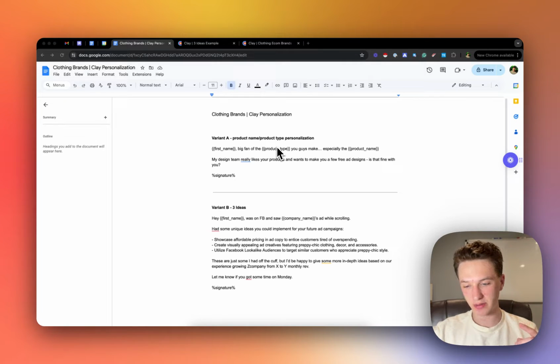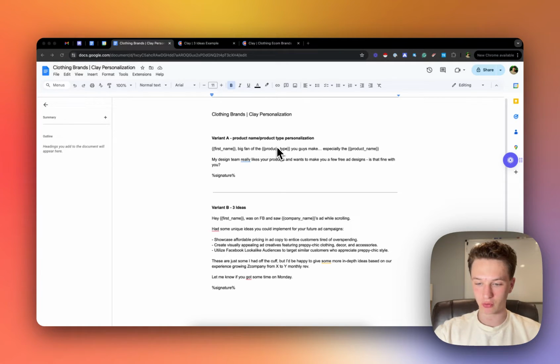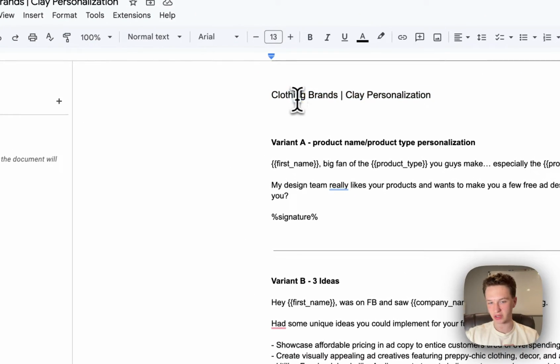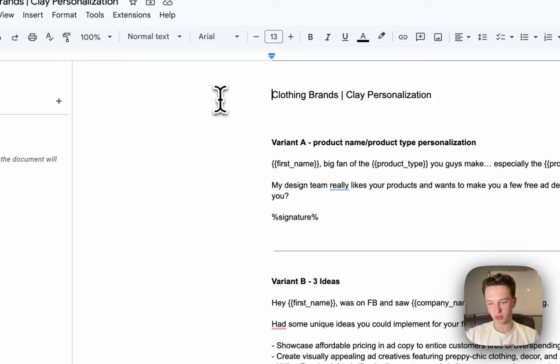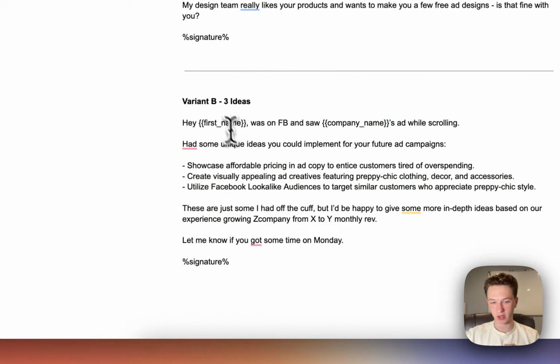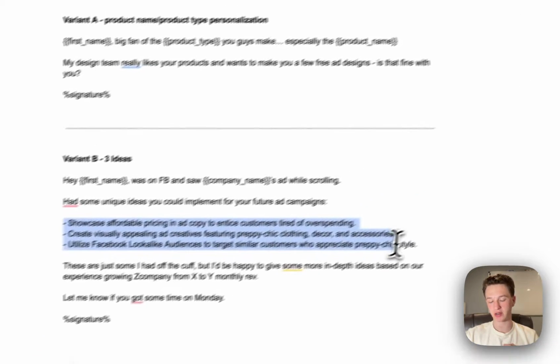These are really basic things, but to be honest, I only found out about using this that efficiently probably about a month ago. So I'm guessing a lot of people don't know how to do this. So hopefully this helps you guys. Two workflows we're going to go over. One of them is having the product name and product type in the email, and obviously these are centered more towards clothing brands, just as an example. But you can do this for mostly any e-com store, and this other one you can do for a lot of stores. So the second one is just giving them three personalized ideas.